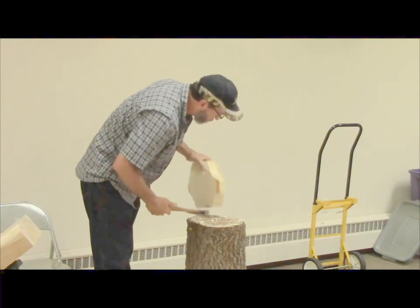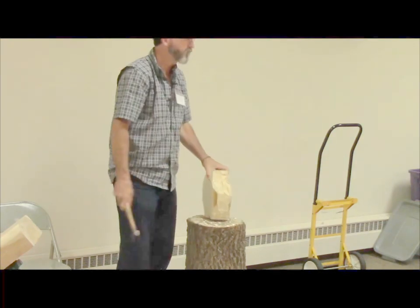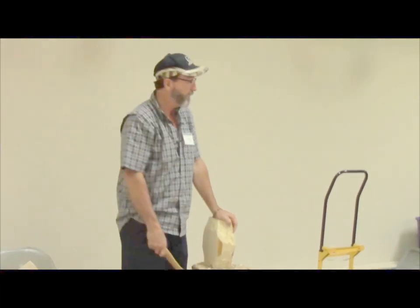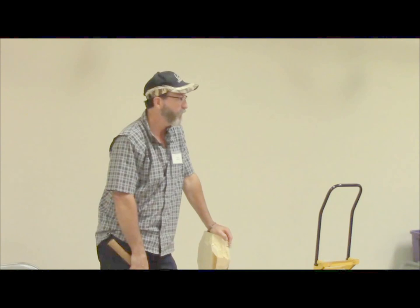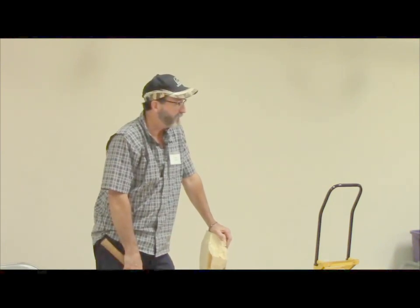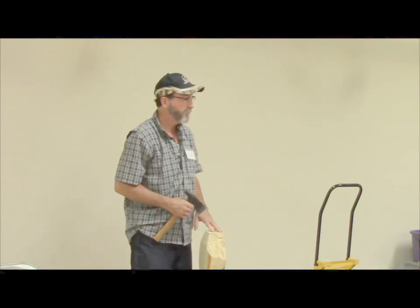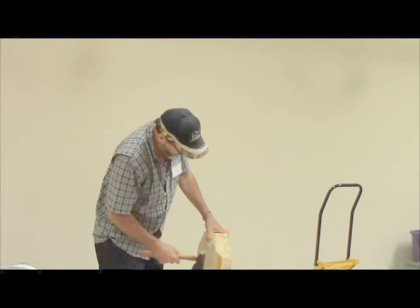The old knots are pretty stiff. In fact, on that swan, I was going to tell you when I made that, I started out with a drawknife on that swan, which is 50-year-old red cedar, had some knots that are hard as steel. It actually bent and chipped my drawknife, so I quit. Denny suggested that I take an angle grinder to it with a flap sander and shape it all down. Dusty as all get out, but it shaped it down. That's what's nice about this. You have some chips, but it's not dusty.